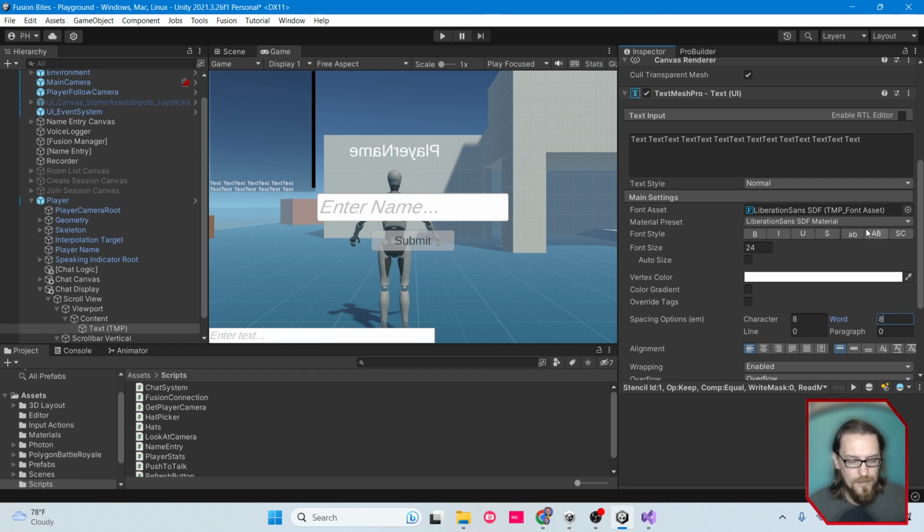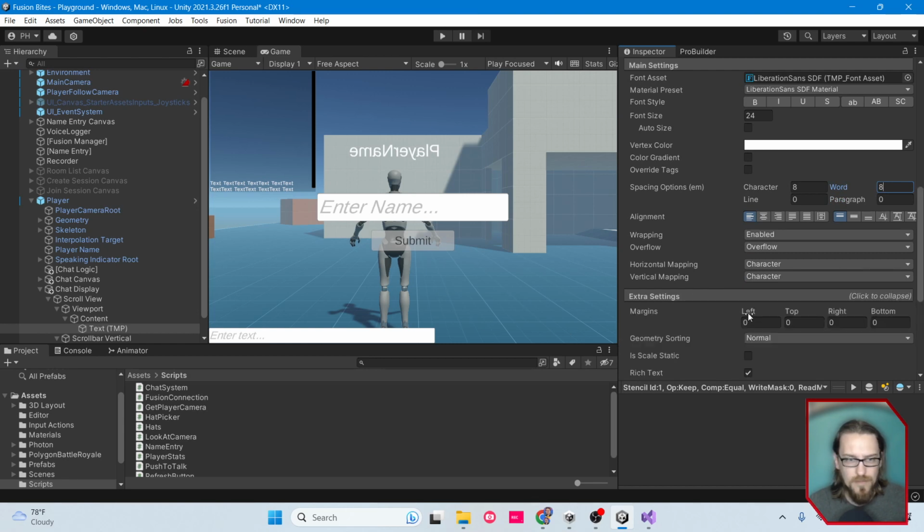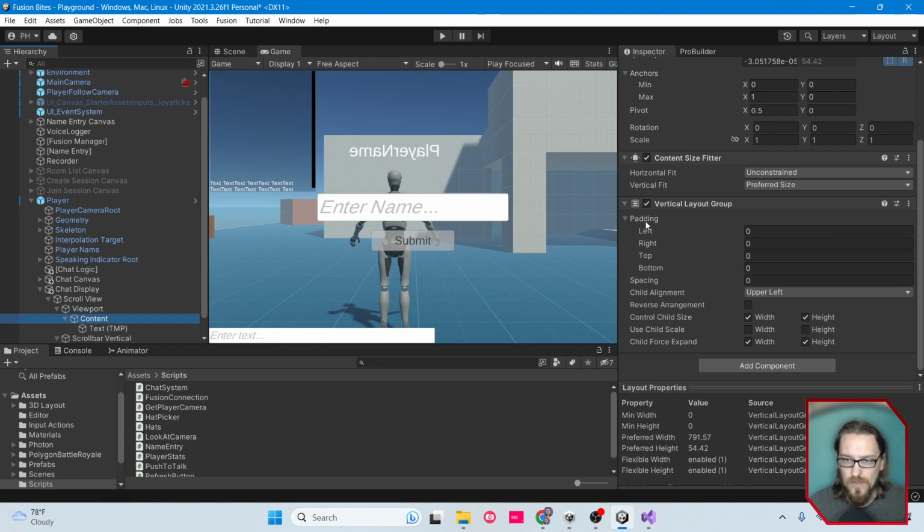I think I can live with that. Oh, and let's also add some margins. You know what? Let's just add the margins to the vertical layout group. Yeah. Do 12. 12 looks good. I don't care about the top. Maybe the bottom needs like 6. Cool. All right. More to go.